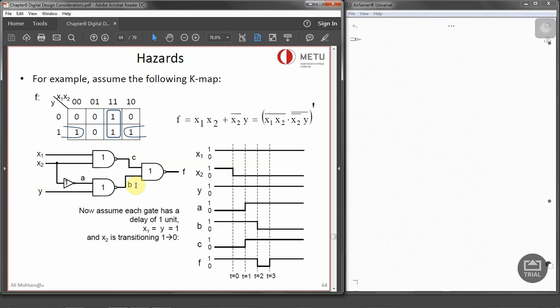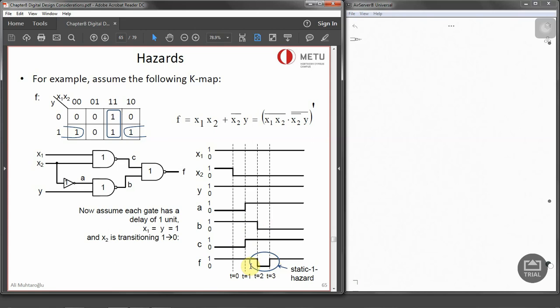Now then C and B are going into another NAND gate for F, and in that case, as B and C are going in, so 0, 1 is 1, 1, 0 is 1, then 1 and 1, it's 1 over there, and then we have got 0, 1, which is 0 over there. This is because we have got a 1 unit delay, and 1 and 1 of that has to be 0 over there. So this is actually showing us a static 1 hazard.